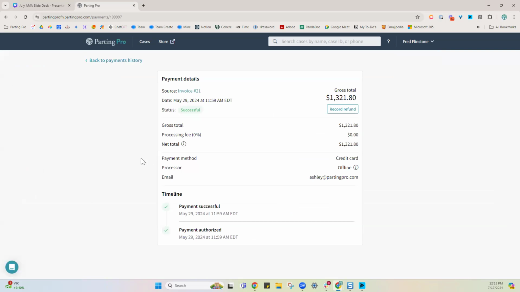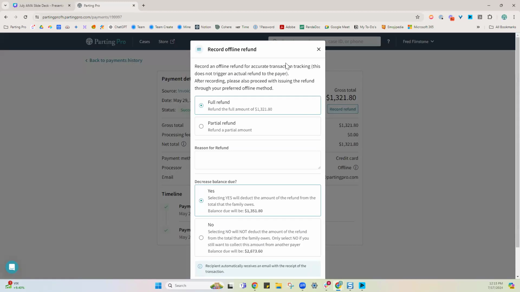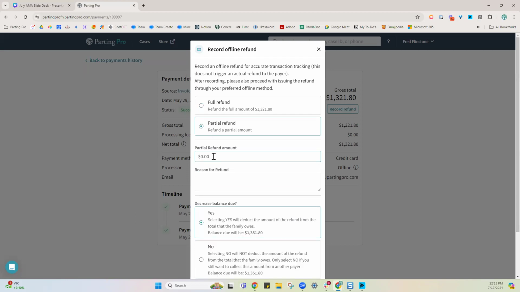But when you come in to record your refund, you'll just be clicking on the payment, and then you've got this record refund button. You've also got the other payment details here, but when you click on record refund, you'll be able to choose to give a full refund or a partial refund. You can record the refund amount, the reason for the refund if you need to, and you can do this for online or offline payments.